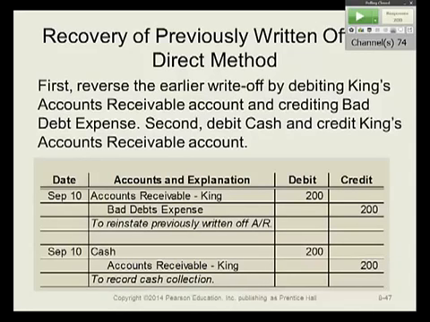Yeah, Lillian? Yeah, if it's half, it would be 100. So you'd restore half of the account. The other half just stays written off. It's still a bad debt. So half of it is collected, half of it's still a bad debt. So it's not a full write-off, it's a partial write-off. And then you do collect.